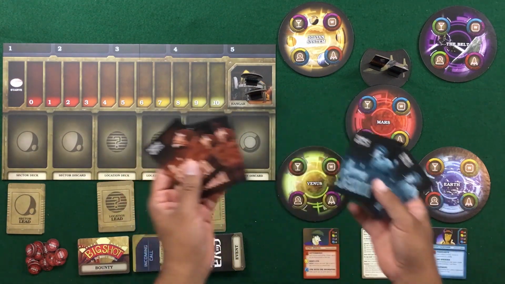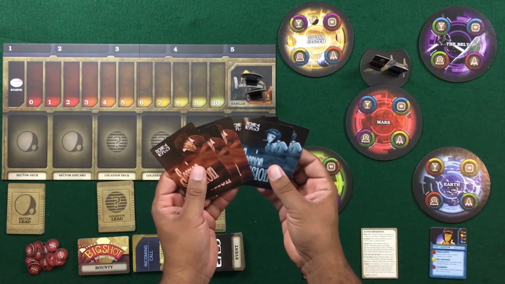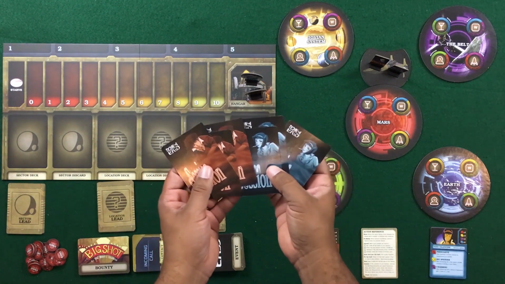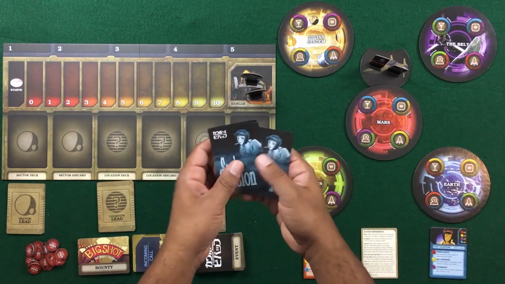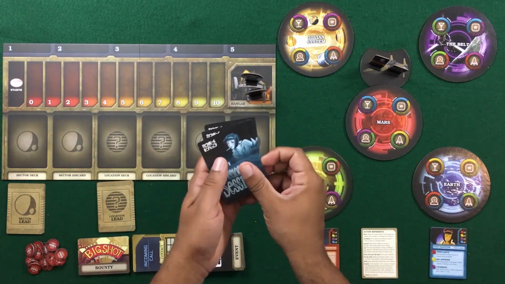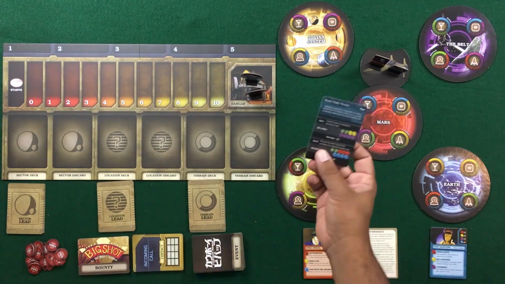I just don't have a great way to show them to you and keep them out. But as it's not really all that relevant for teaching you how to play the game, they will be visible when we need them. So we'll start with Faye. We shuffle them up, and then we deal one of them to the character.